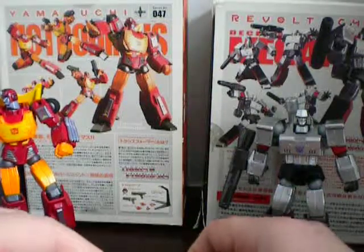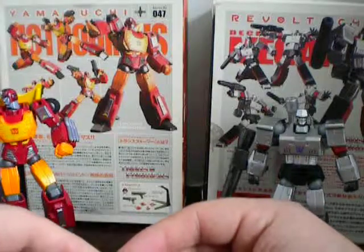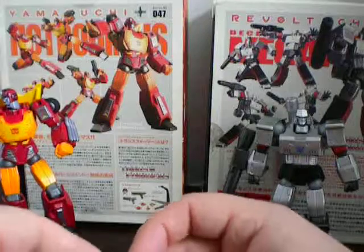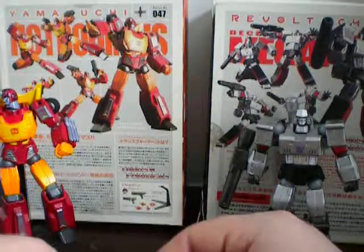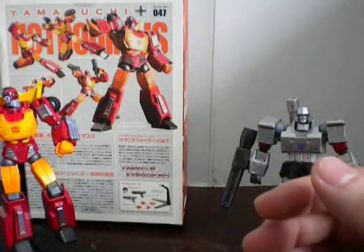Now these two figures, I believe, are hard to come by now. But when I did some searching on eBay for the Optimus Prime, these guys are still pretty cheap. Optimus, I believe, is one of the most expensive Revoltechs of this Transformers line to come by. I'm not talking about the new Optimus, not the Optimus Prime from the movie Dark of the Moon. Remember, I'm talking about the G1 Optimus Prime, which was released in this series, but I do not know. See if I can find a year on here for you guys. Sorry guys, I won't be able to tell you exactly when these guys are out.